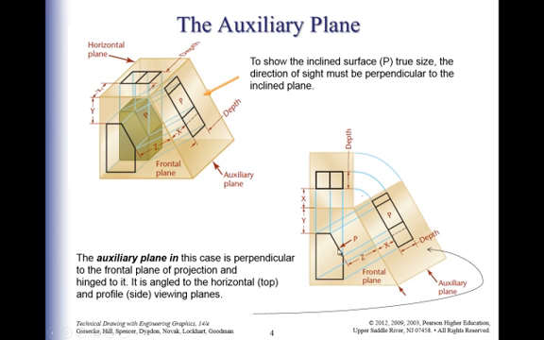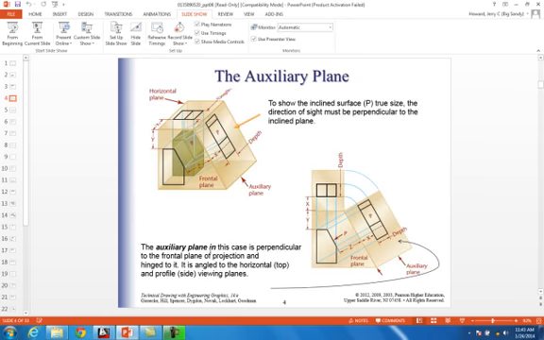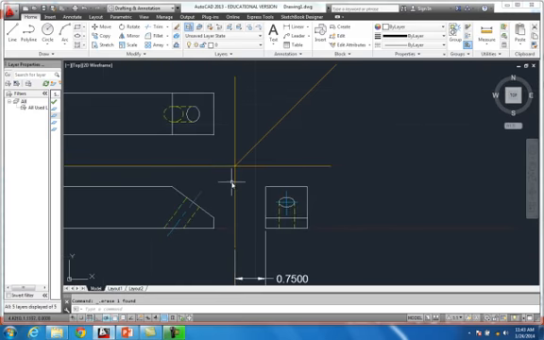We paralleled it up with this line right here, and you're seeing that. And of course, this distance to this distance is the same as this distance to this distance. So we can take measurements off of it, like from here to the outside, to get your overall depth of the object and draw this. So I want to show you that right here in this drawing that I've got.